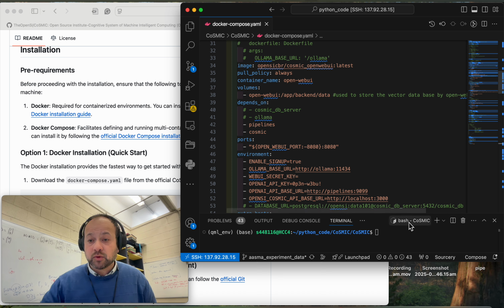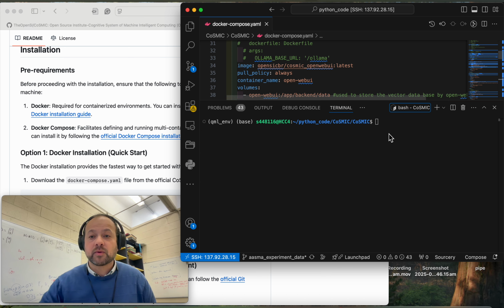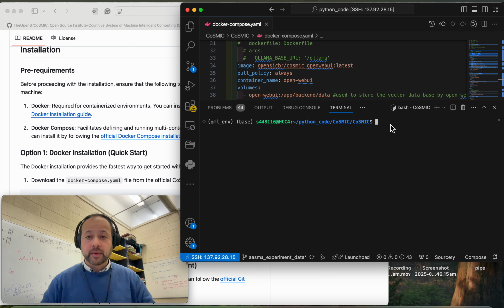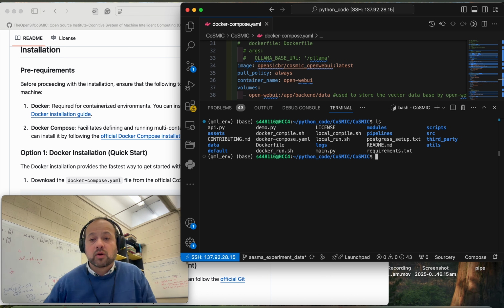It seems I'm having trouble doing those things here today. For some reason, I think it has to do with the screen recording. But anyway, once you download, you have to navigate to the folder where you have the Docker Compose file, as is here, right? And then you just have to say docker compose up -d to run it in the background.